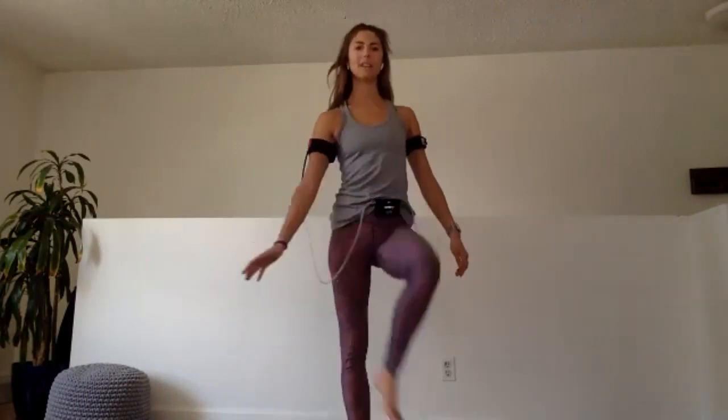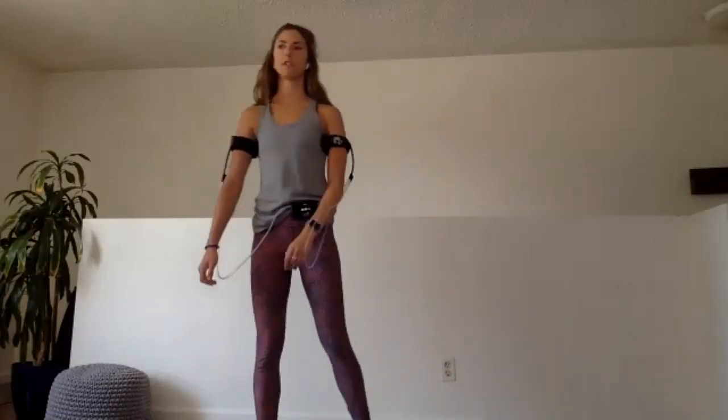And this can be slow pace or we can get going really fast. Touch, touch, kick, kick, touch, touch, kick, kick. See what works best for your body.